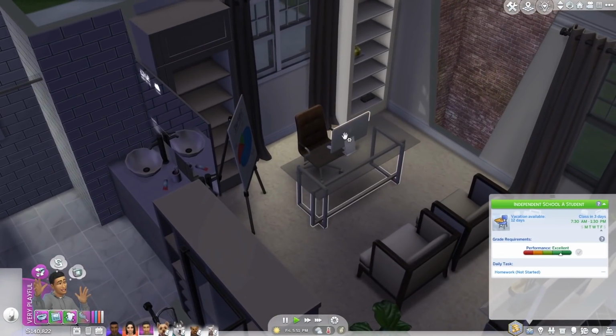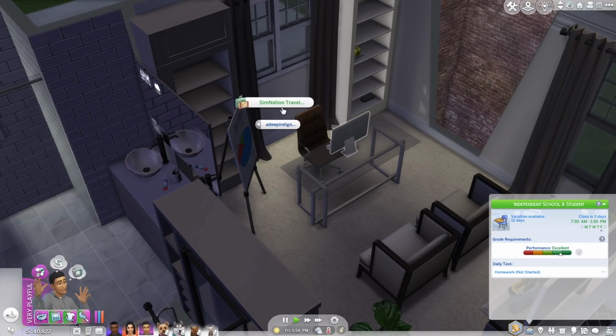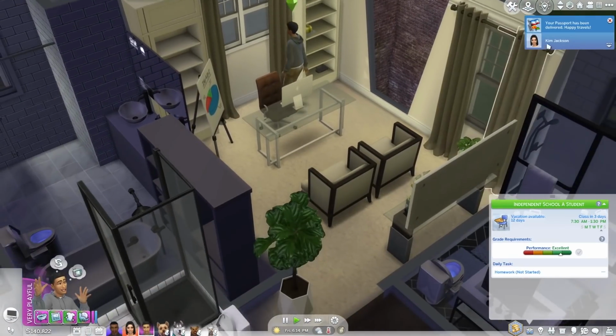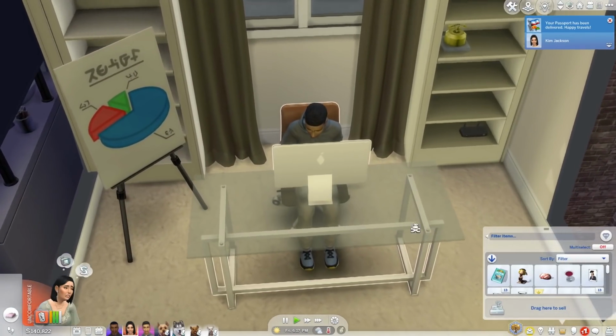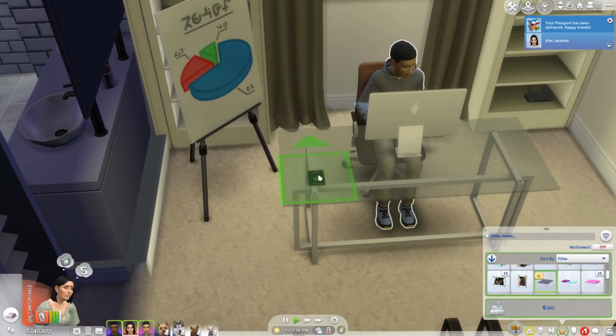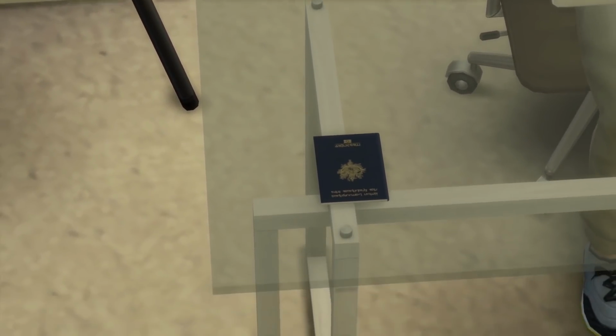But after that, I think we have to have our passport first, but I might just be able to book the travel reservations before we get it. And it also says my passport has been delivered. So Kim's passport is here, and it is another object in your inventory. It literally looks like a little passport. I love this so much.